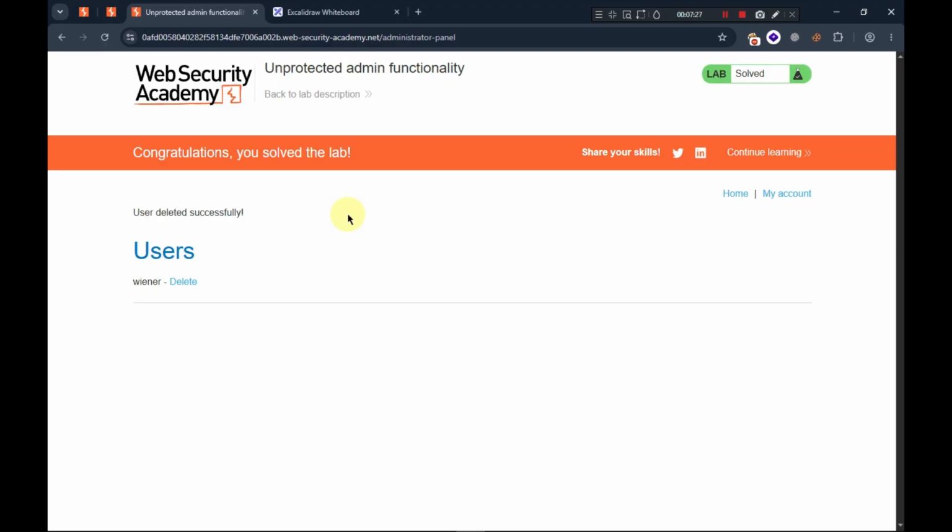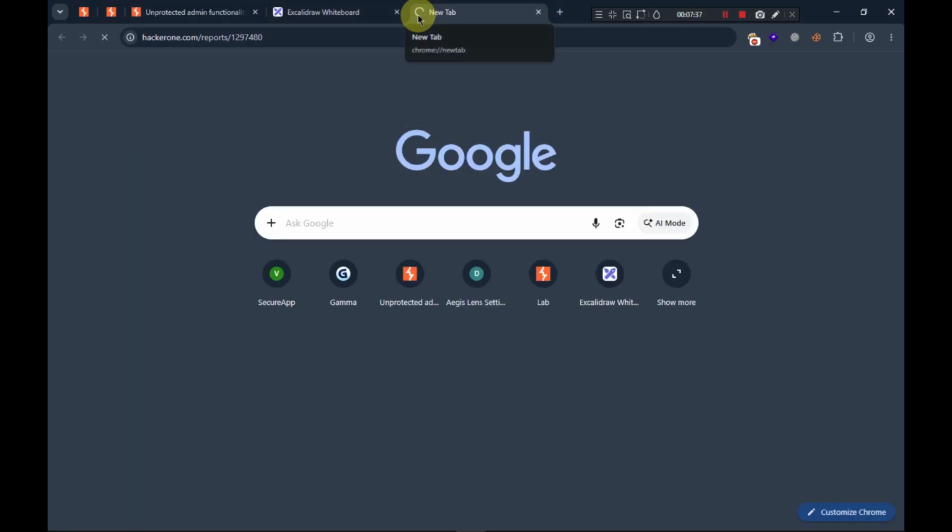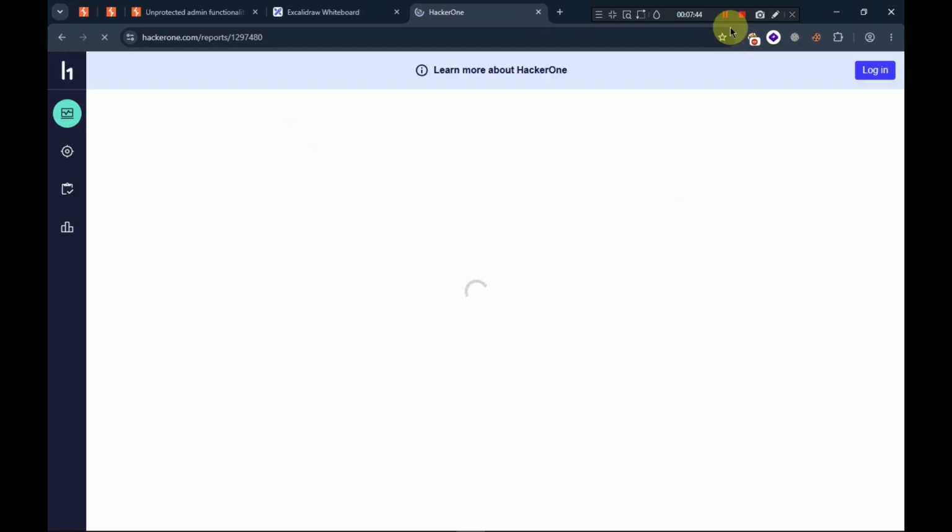So this is the easiest method to find this vulnerability. This is one method. Another method is, okay, let me show you. There are different methods. I have listed some of them from HackerOne reports, so that you can read them and get basic knowledge of how this vulnerability works. Okay, just a minute.